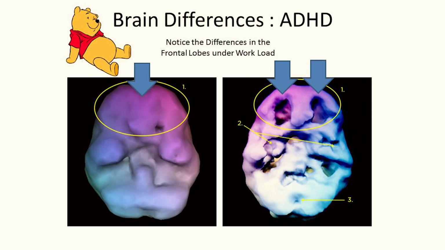So at rest, the brain can look really normal, but under the workload, it kind of wants to go to sleep. And so it's not uncommon for a kid to need to get up and move around, or find something more interesting to do. We've seen this hundreds of times with kids wired up to EEGs, and I've also seen them fall asleep under a workload and not be able to wake them up. We have to go get their parents to wake them up because they're in such deep sleep.